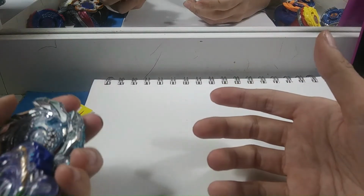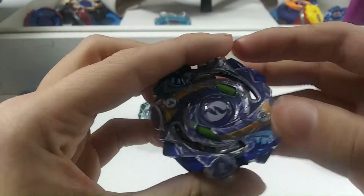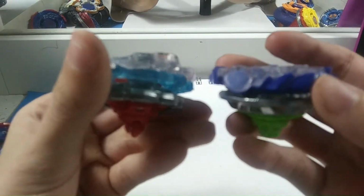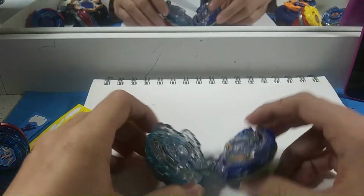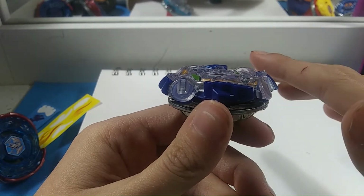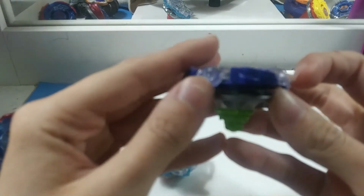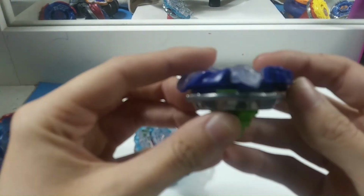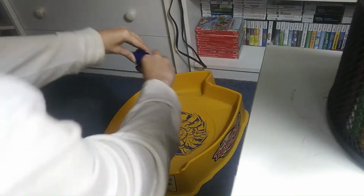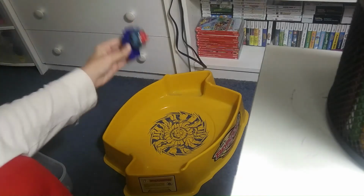Anyway, years went by, and then they came out with Beyblade Burst. Which, to be honest, I cannot stand these things. I forgot these guys' names, but however, I do not like them one bit. Now, just keep in mind, I watched the YouTube tutorials on how to put these things together, and for the life of me, I still can't get them to spin. Damn it.